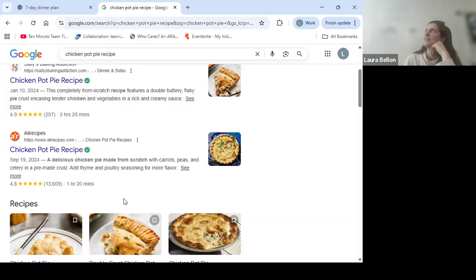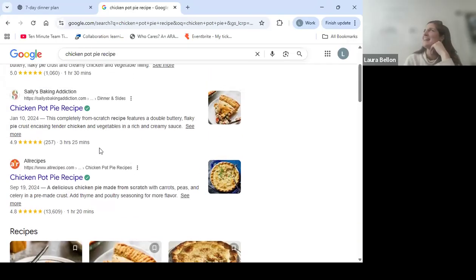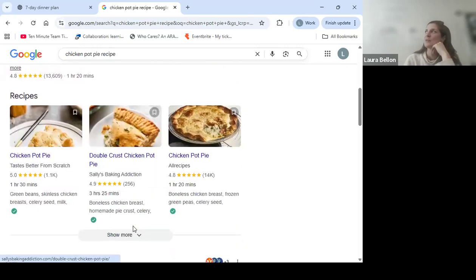Sometimes I look at how long it takes to make it. 3 hours and 25 minutes, I don't know. So sometimes I change the suggestion based on it. But if you find this part overwhelming, I sometimes do this in downtime: you look and see what suggestions there are, and you save the ones you like for later, right?